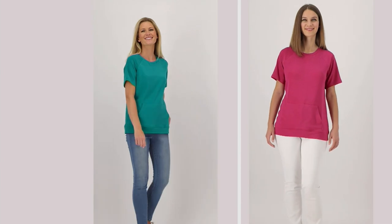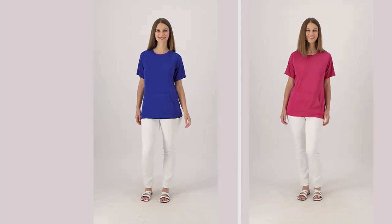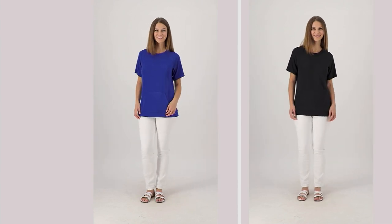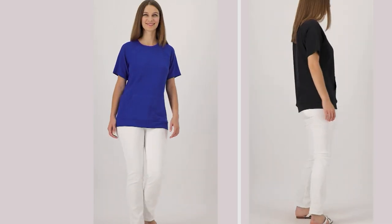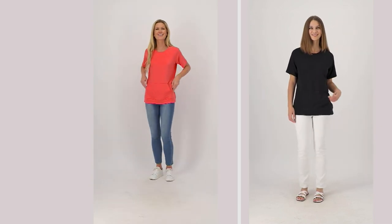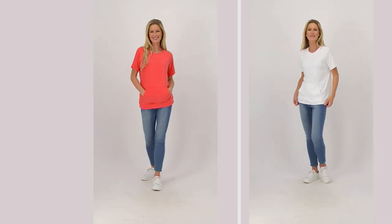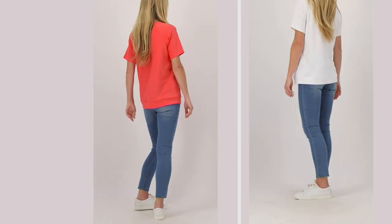When you've been around QVC for as long as me and Gary, there are certain things that just resonate that you will always remember. The story on this next shirt goes back probably 25 years when the Denim & Company collection had a knit French terry top with the kangaroo pockets that was so popular. We've sold hundreds of thousands of very similar silhouettes in varying sleeve lengths over the last 25, 30 years.